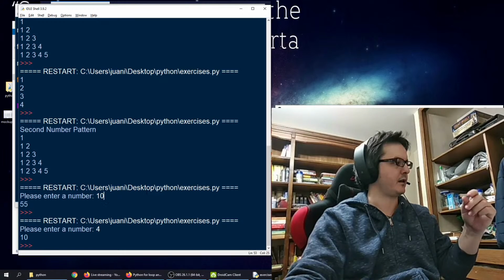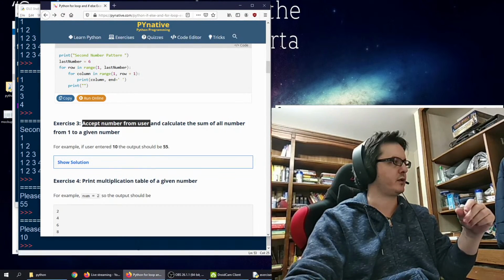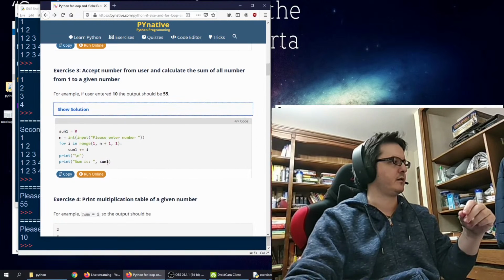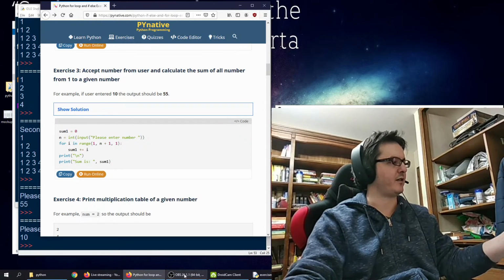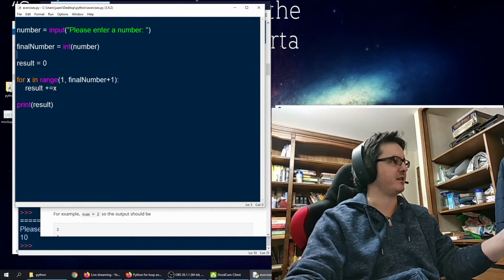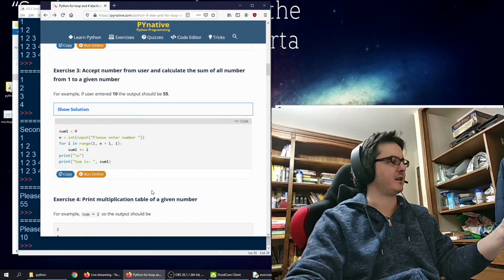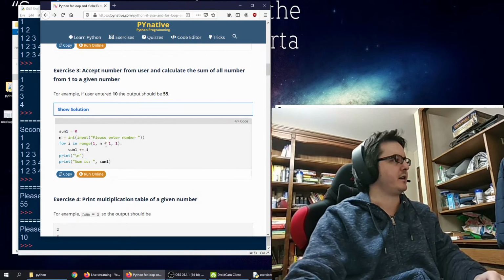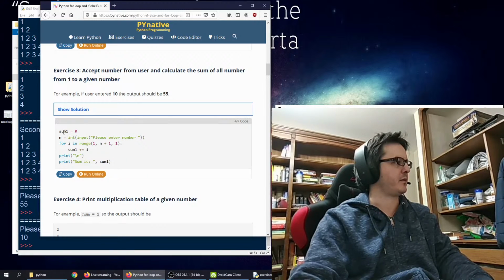Now let's see if the solution we got is similar to theirs. Yeah, well, they have a much nicer way of presenting things than I do. There's no denying that. But yeah, it's pretty much the same. Sum1 equals 0. That's the variable we called result. They put it at the beginning. N is the number, and they put everything in a single line.